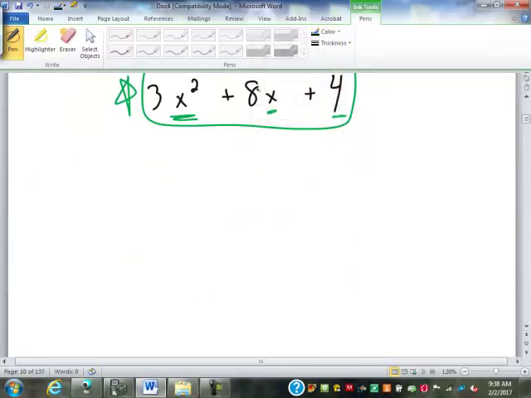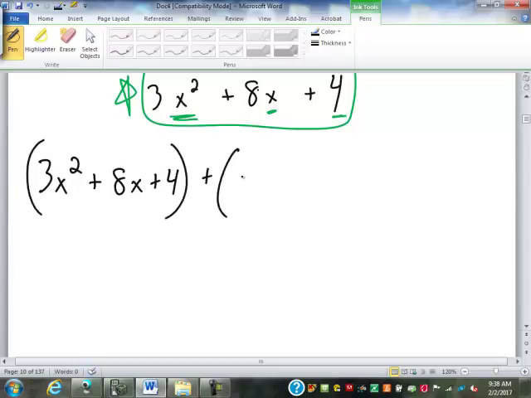So if I have 3x squared plus 8x plus 4, and I want to add to it 2x squared plus 5x plus 3. Now the parentheses here are not an enclosing symbol. There are 2 uses of parentheses. One is an enclosing symbol telling us we have to do something there first. The second use, like we saw with our negatives, is just a separator, to separate that part of the number off to show that it is one complete thing in itself. Like when we were using the negatives, it showed us that as a negative, not subtraction.